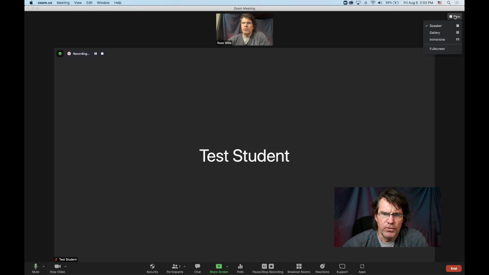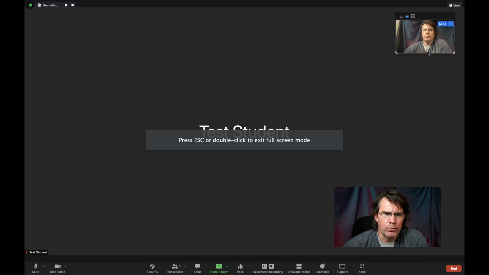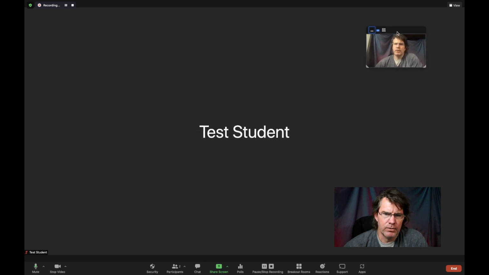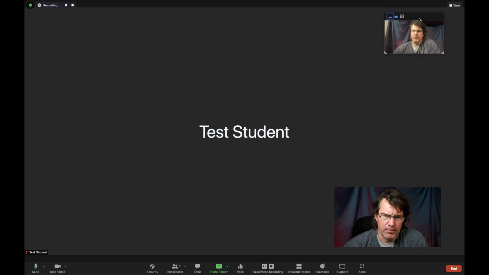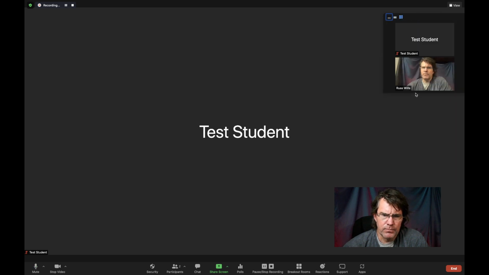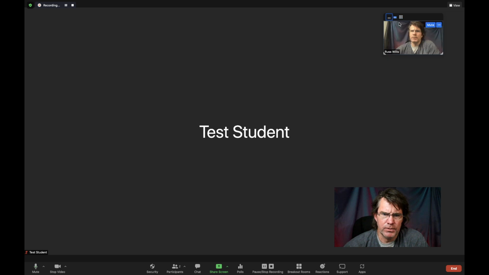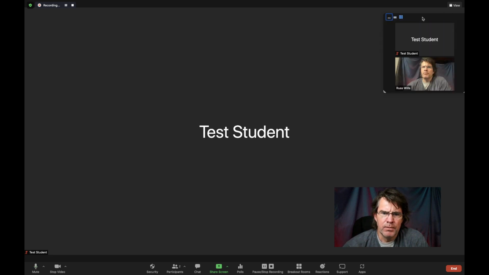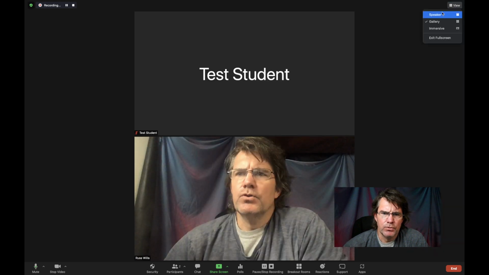So the view options tend to be very good. Full screen would do pretty much the same thing, except I can now drag this list around, and I can set this up however I like. So I can see all of the participants, the current one, or minimize this completely. All right, and if I go back to view, I can choose these different views.